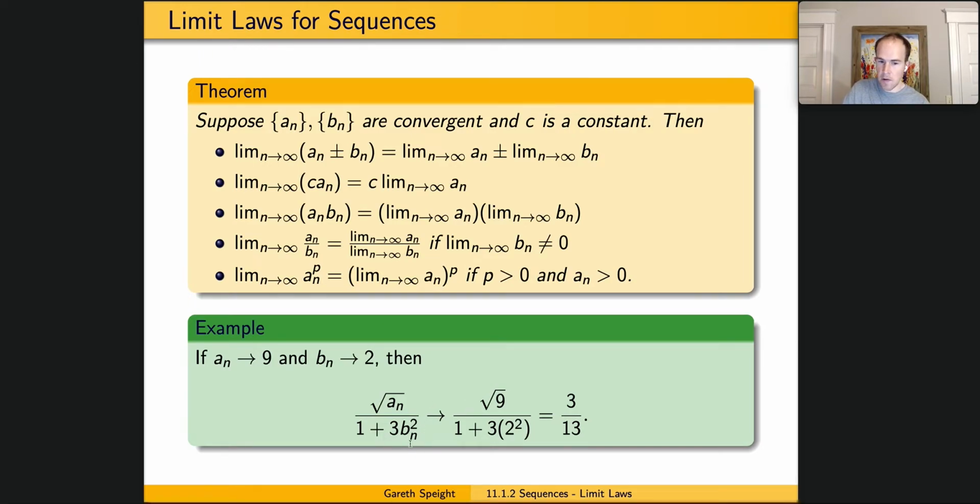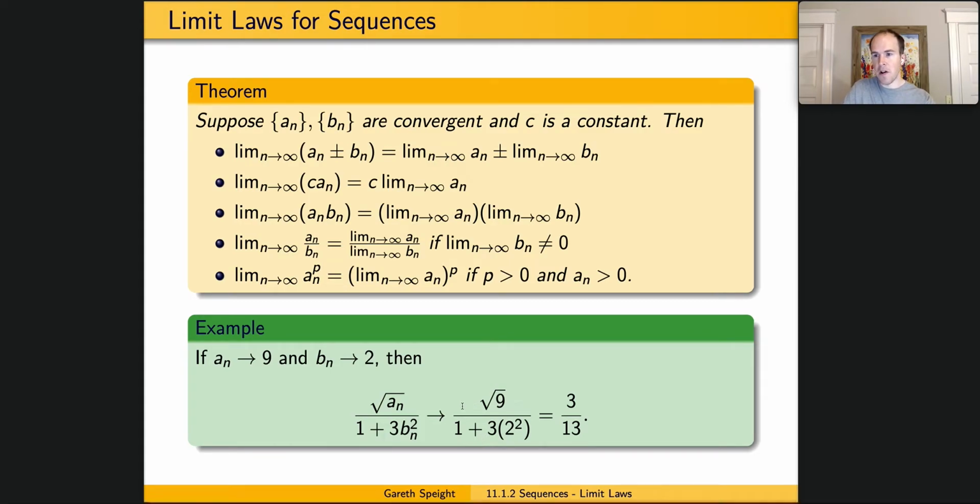And then the same idea for the bottom. So if bn tends to 2, then bn squared is going to tend to 2 squared, just passing the limit through the power. Then we multiply by 3 using the constant multiple rule. The limit of 3bn squared is 3 times the limit of bn squared. And then we have a sum of two different things. One is tending to 1, clearly. It's a constant sequence, we can think of it as. So this part's tending to 1, then we have a part tending to 3 times 2 squared. So the sum tends to the sum of the limits, 1 plus 3 times 2 squared.